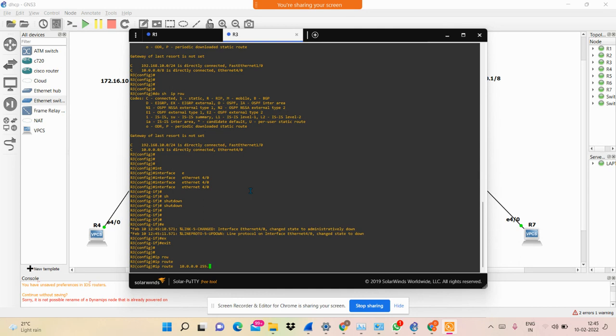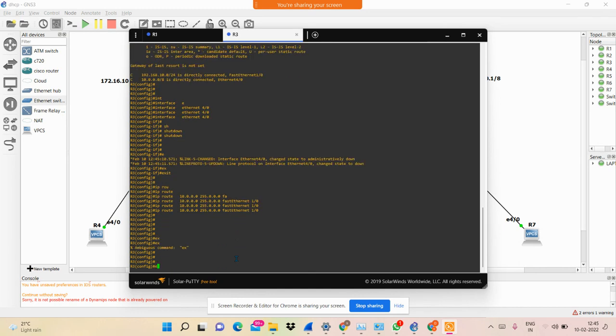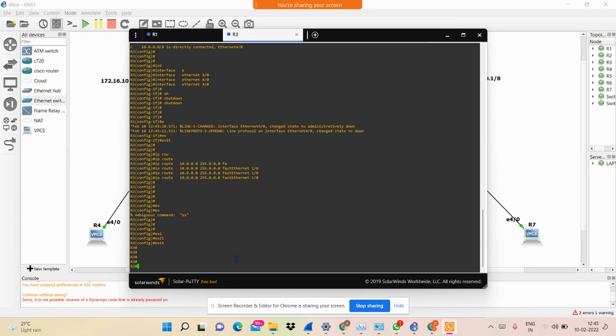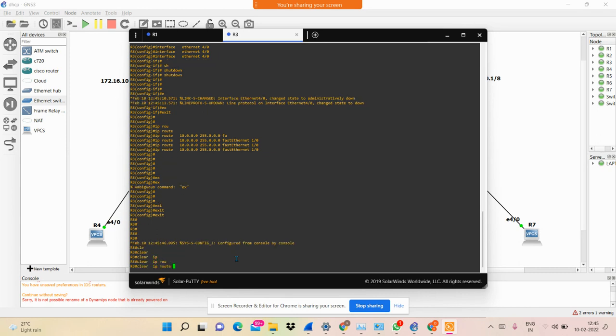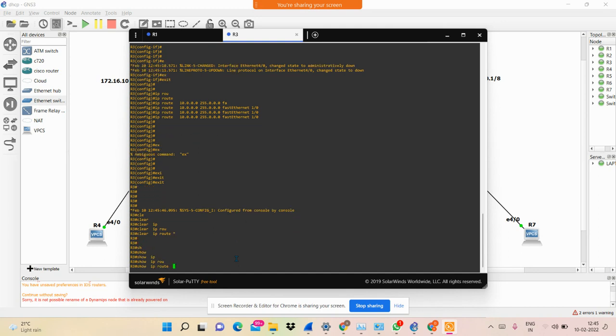And subnet mask, and then interface FastEthernet, which interface we are using, 1/0. Clear ip route star. Let me clear the process. Show ip route.